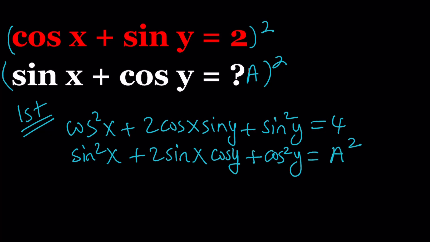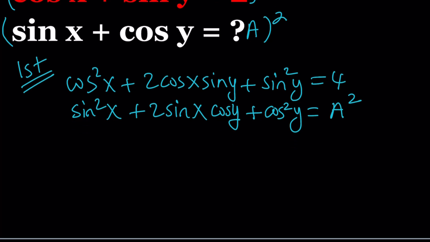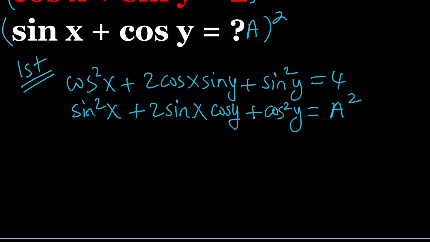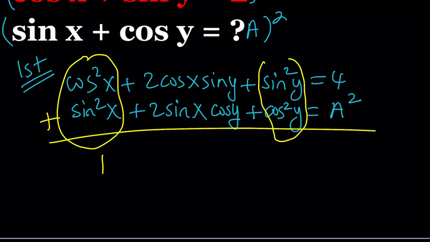So our goal is basically to solve for a. Now, the reason why we square both sides when we're given something like this is simple. We want to use the Pythagorean identity, which is the sine squared plus cosine squared. When I add these two things, I get 1 because sine squared plus cosine squared is always 1, even when x is complex and non-real. This also gives me 1.